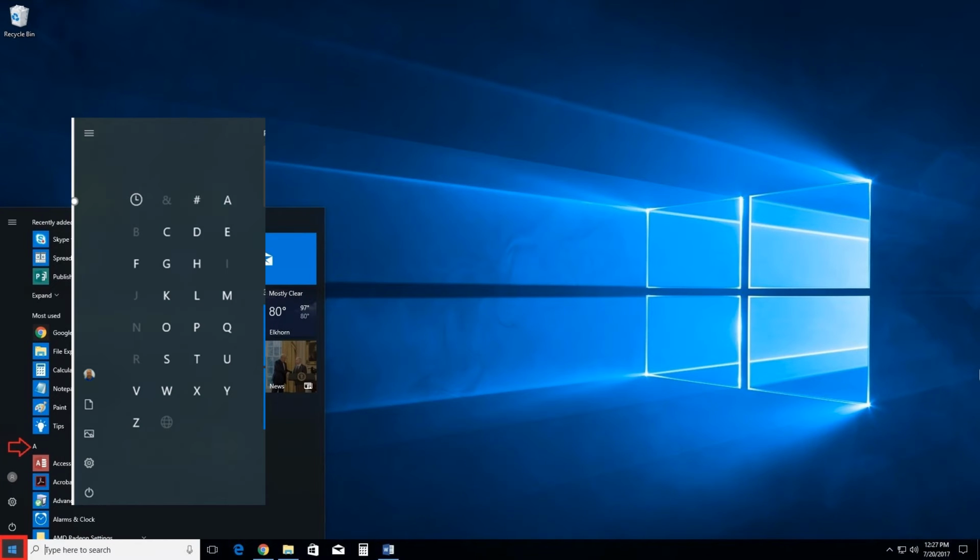Now that the pad is open, you can click on whatever letter you're looking for. So for example, if I was looking for the program Word, I would just come down and click on the W, and it would be right in front of me. You can also start typing the name of the program, and your computer will find it for you. So as you can see, there's many different ways to get to the destination you're looking for.